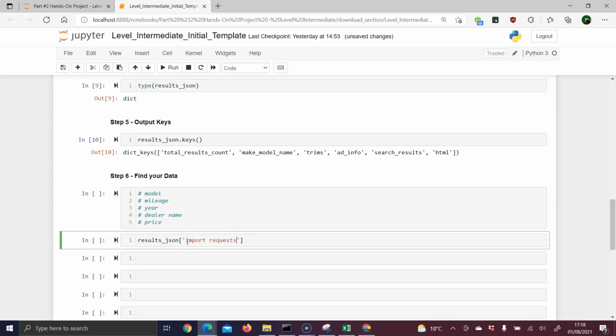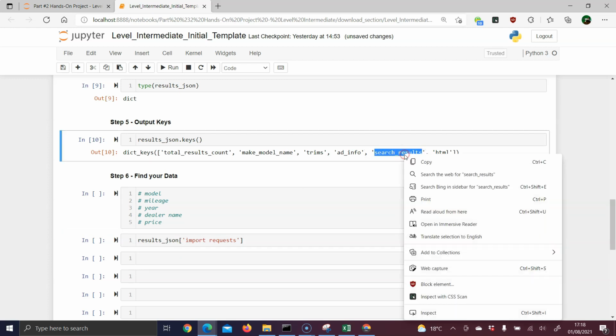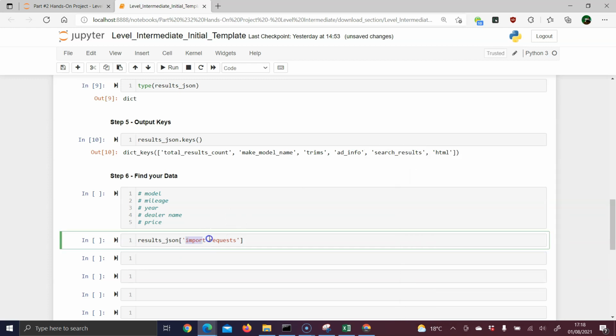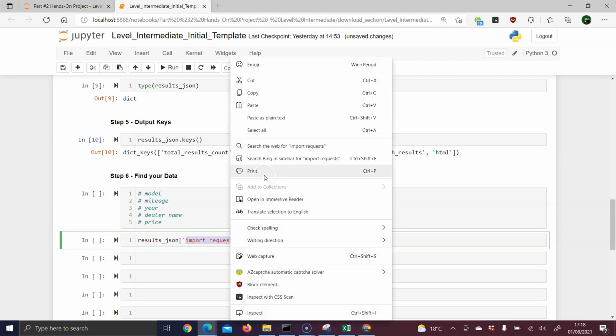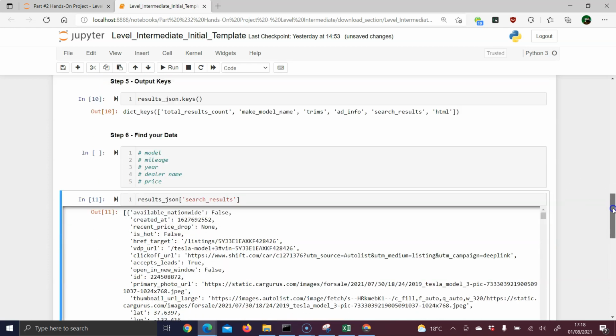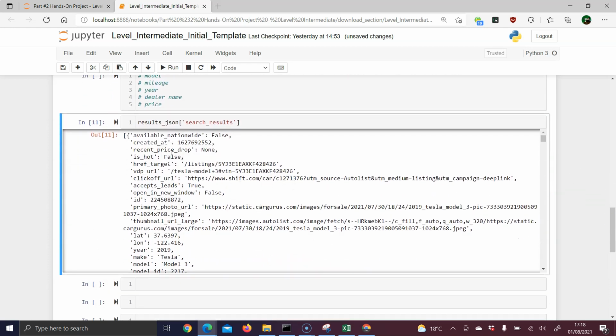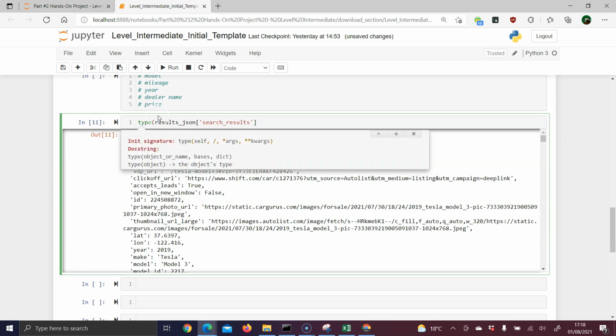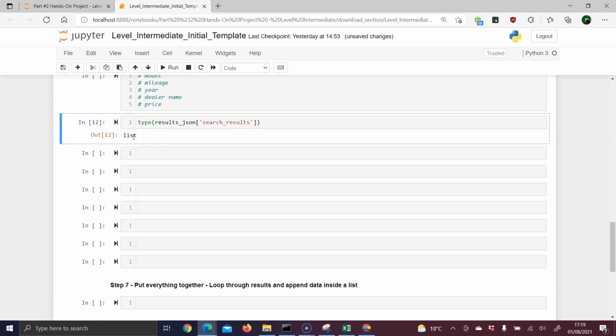I don't know why this was copied. I wanted to copy this one. Okay, this here. Right click, copy, and paste it here. Yep, this is it. Run it. And now you see here that inside this list, so this is a list. Let me show you. So type of this one, close the bracket, run the cell. Here we have a list. Okay.